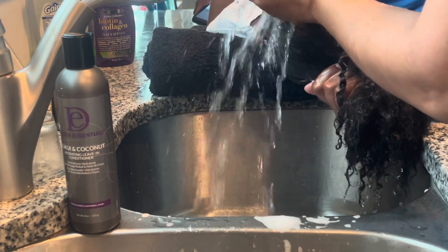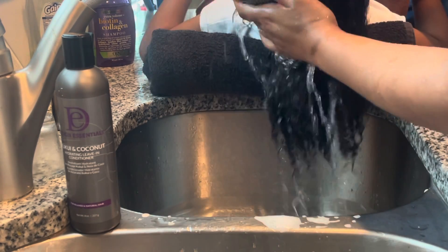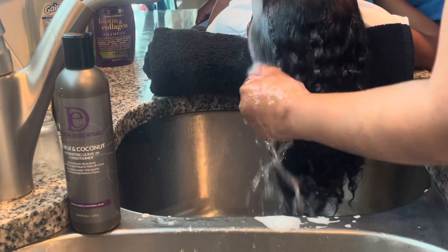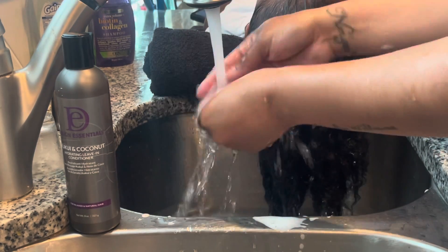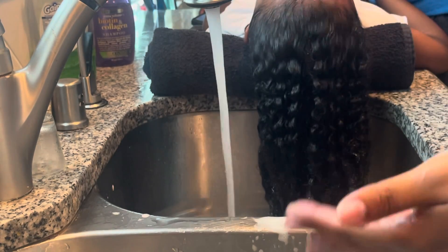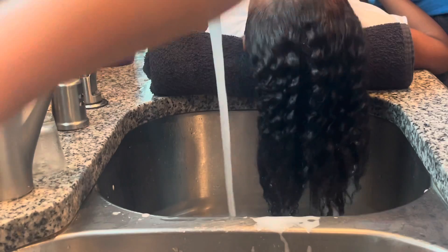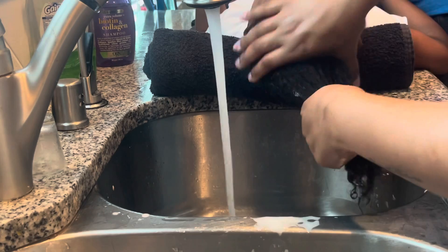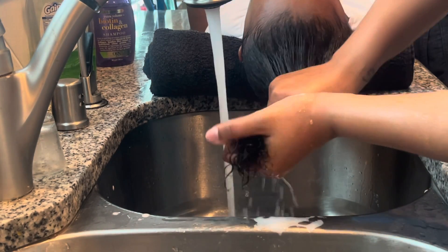Pretty much whatever you need — edge control — they have it, and I love it. I'm just going to do one more rinse, and then I am going to hurry up and apply the towel to her head once I am done rinsing everything out. I am going to apply the conditioner but I am not going to rinse this conditioner out, just because I want to keep it like a wet look for Nala.